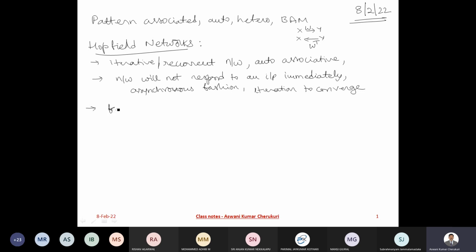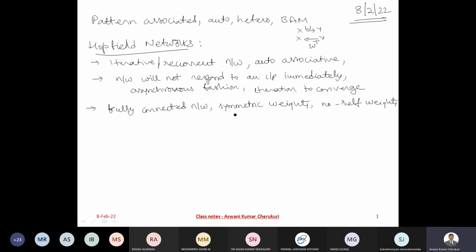Similarly, when you look at the architecture, it is essentially a fully connected network, and remember the weights are symmetric in nature. We will discuss all these things. These are the various properties of this particular Hopfield network. So the weights are symmetric in nature, and remember there are no self weights. That means when you take the weight matrix, the connection matrix, the principal diagonal would be 0.